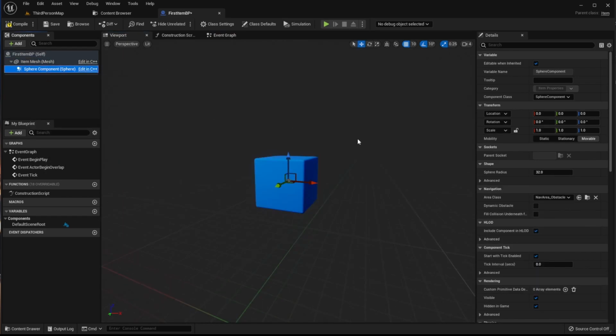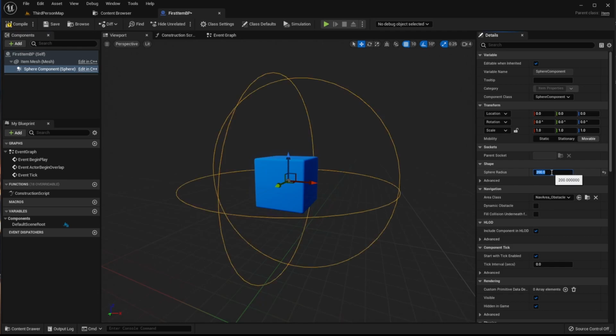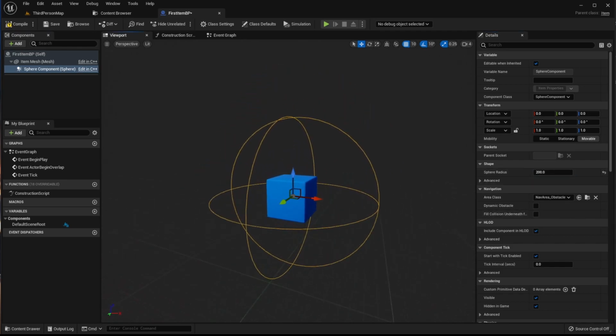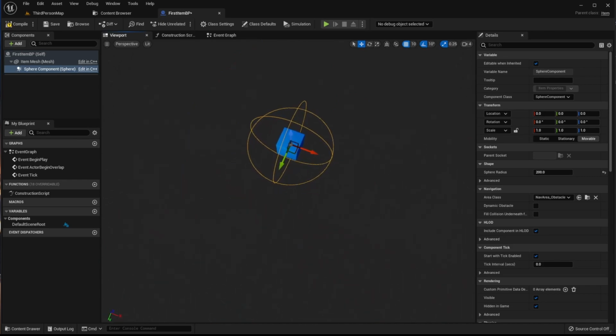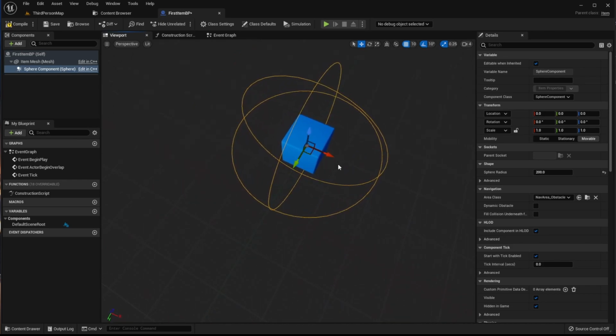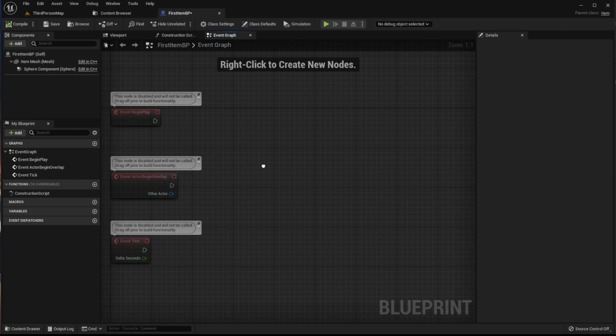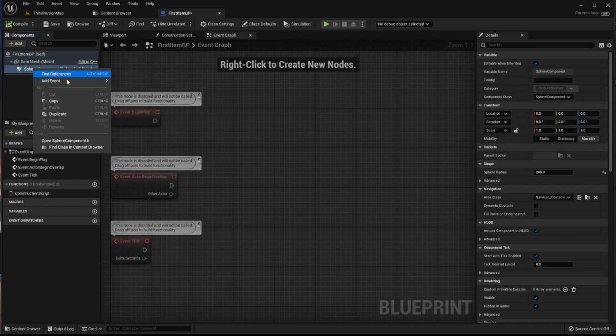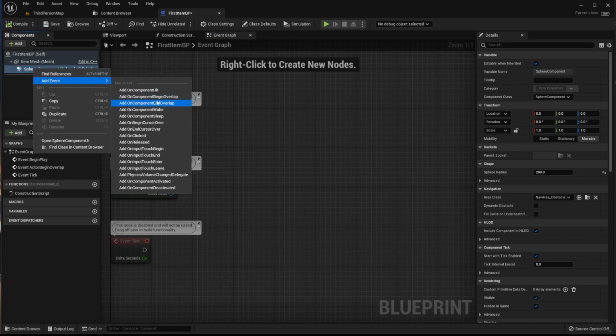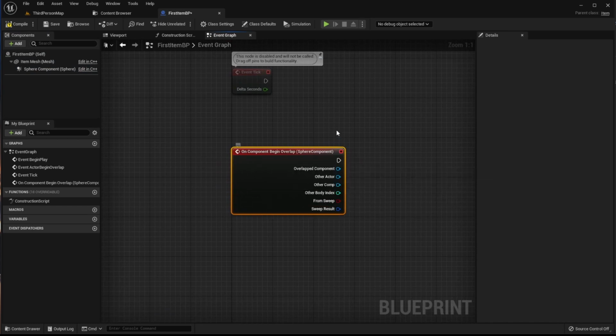We click on sphere, and I'll say it's 200. And so now what we can do is go in here and click on sphere, add event, add on component begin overlap.